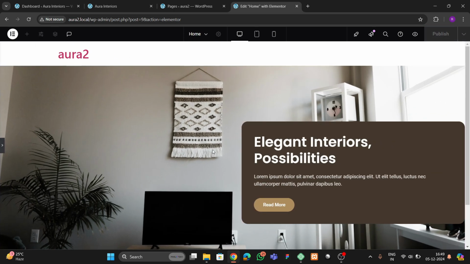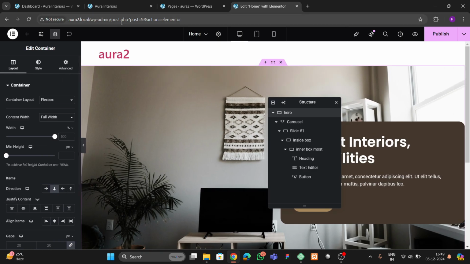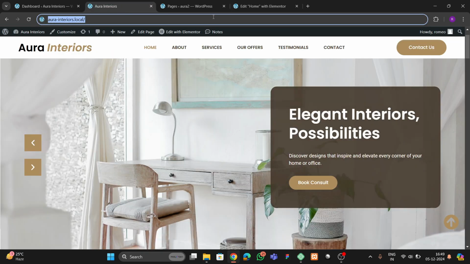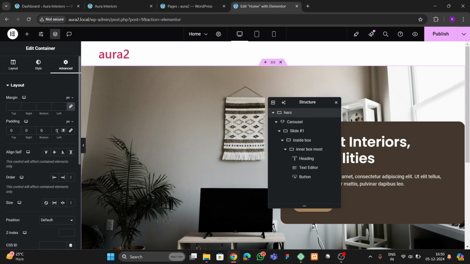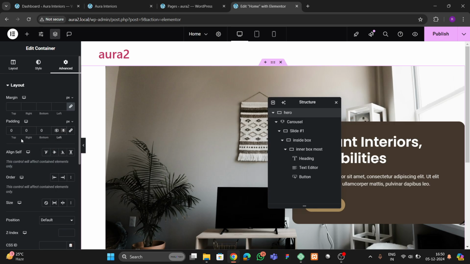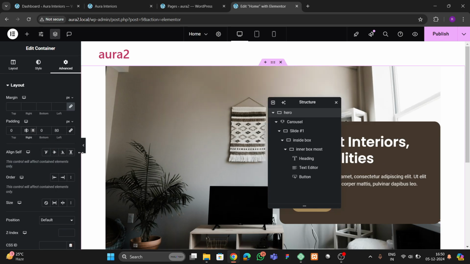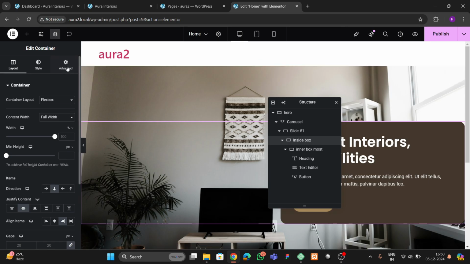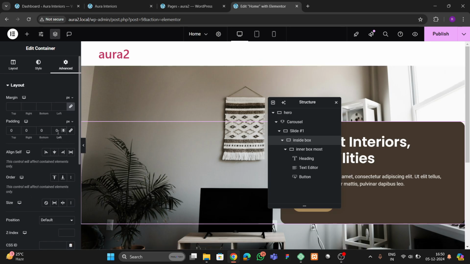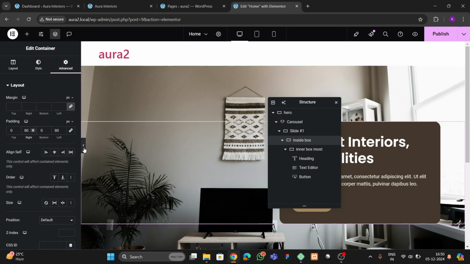Okay, so now you can see that this is end to end, but there is one more problem, that we have this padding here, but right now it is very end to end. What we can do is click on this hero section and give some left to right 80 pixel padding. So let's give 80 and 80. And now, okay, so this will also, I think, not work. Okay, so let me remove this. So we can click on this inside box, and now we can give the 80 and 80 to this box.